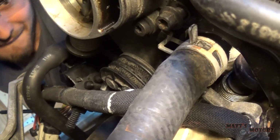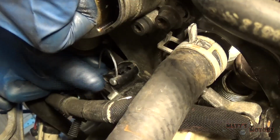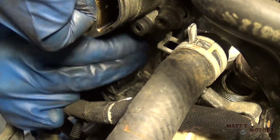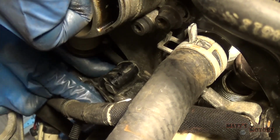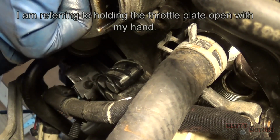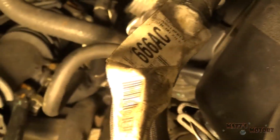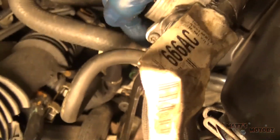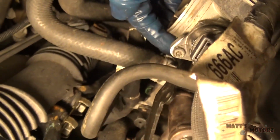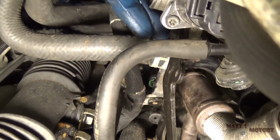There we go. Alright, let's connect these cables. There. Much easier when I do that. So another thing that's hard to show you is behind here, under the throttle body, right there, there's a 10mm bolt that, yeah, right there, goes through this bracket and into the intake manifold that you need to tighten.